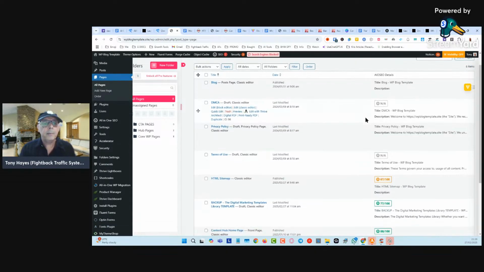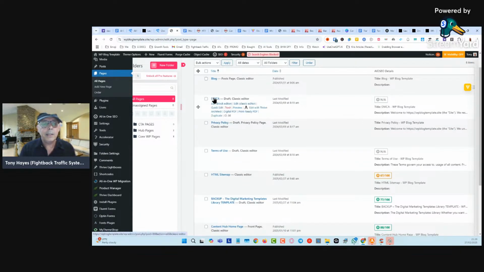The second thing is that we've got some things in here like DMCA, privacy policy. I've already connected these to the correct places within the actual setup. But you might want to go in here and go into the edit and change the business name or change the website name, etc. Okay, but it's there and it's connected in the right places on your website.